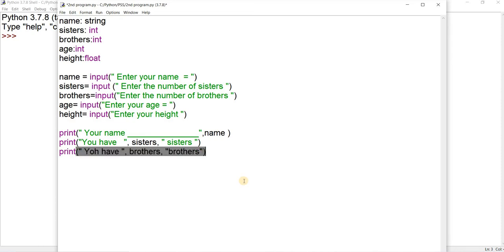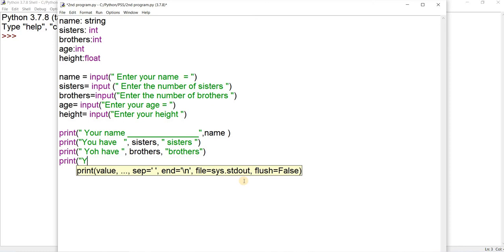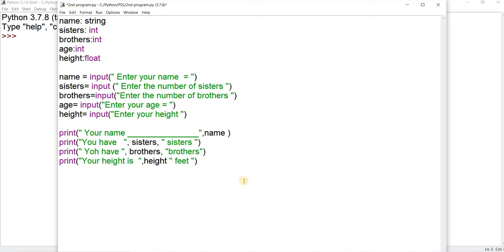Okay, double quote. Print, your height is, suppose 5.7 or 5.8 feet. I will write here comma, height. In this way I want to show it.